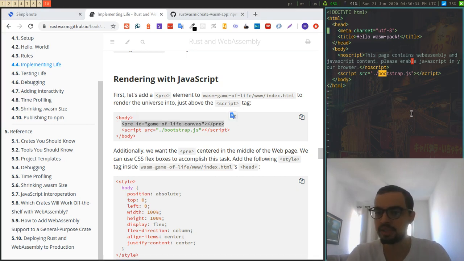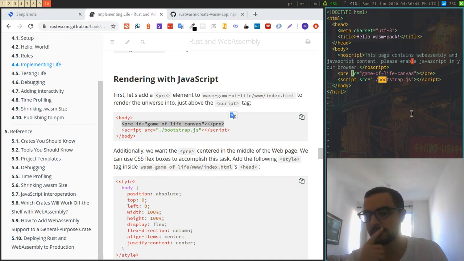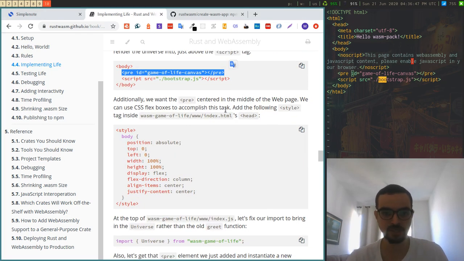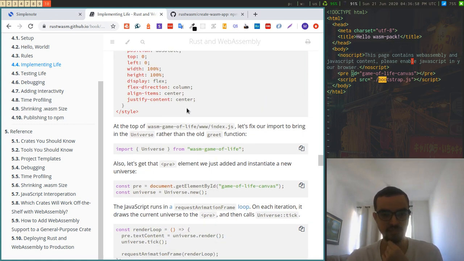I put this here, right? ID game of life canvas. So this is where I'm gonna draw. Cool. Additionally, we want the pre in the middle of this web page. We can use CSS. I don't care about CSS, I know about this stuff.